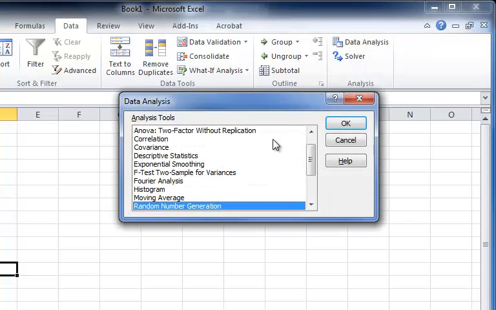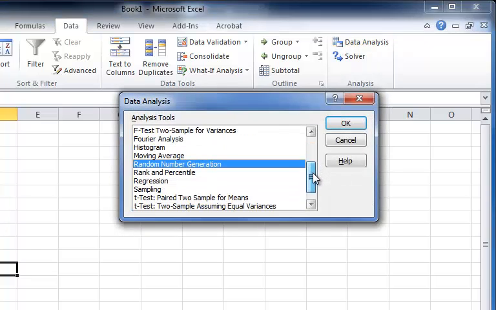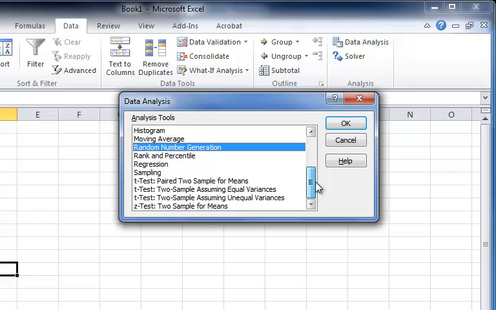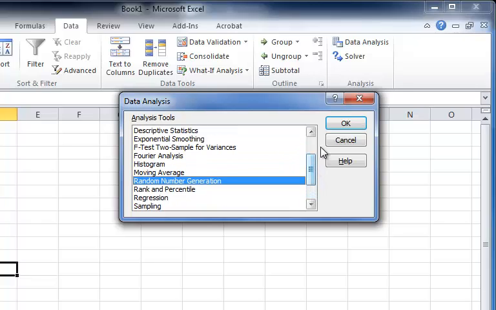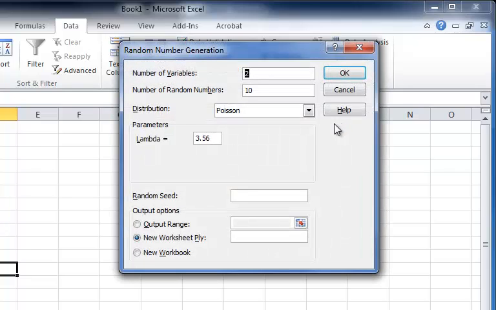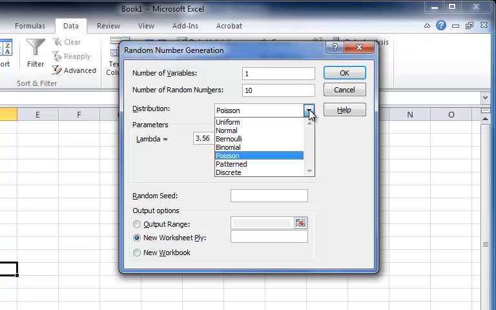Here's another one. I'm going to create again a set of random numbers, and this time I will be selecting just one set of numbers, and we are going to do binomial this time.